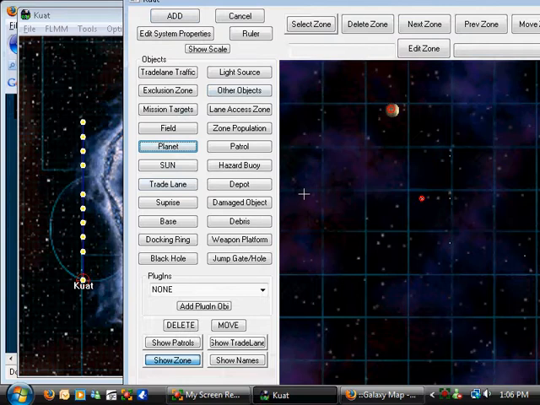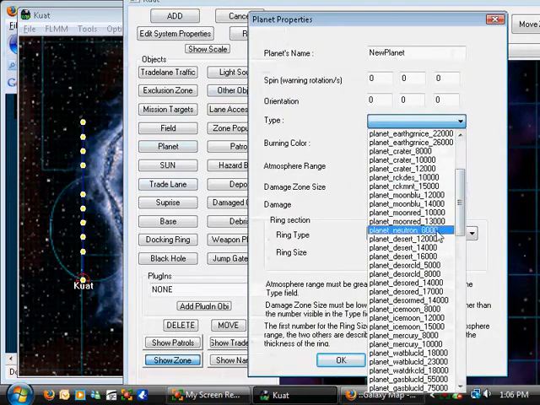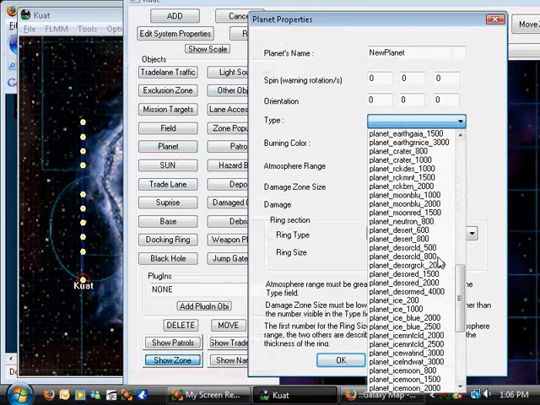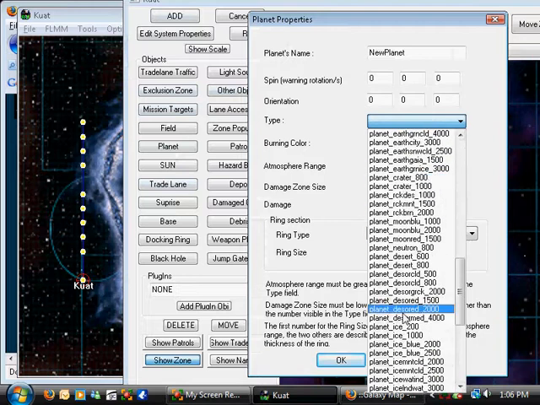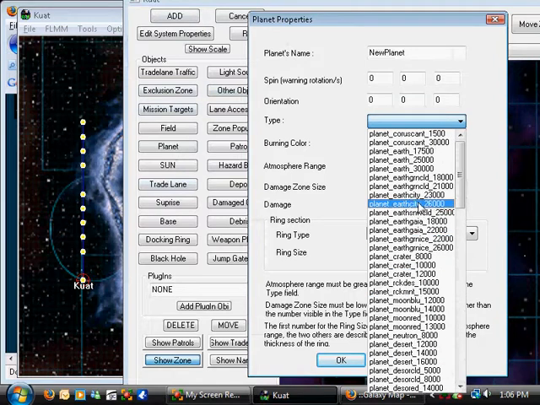I'll place that right here. And it looks like I'll make it a large planet. So just so you guys know, these values right here are the planets that I've made larger, and then these ones, if you scroll down, are for smaller planets if you want those. And that's from the core of Freelancer.